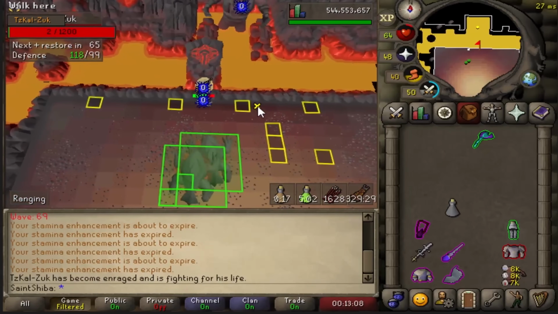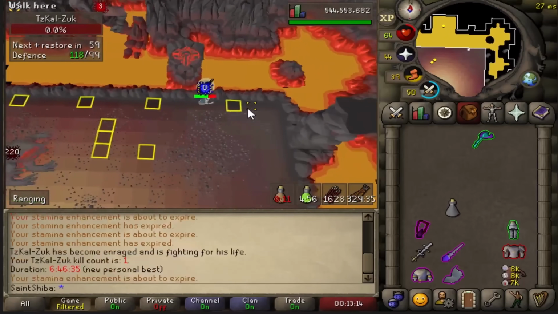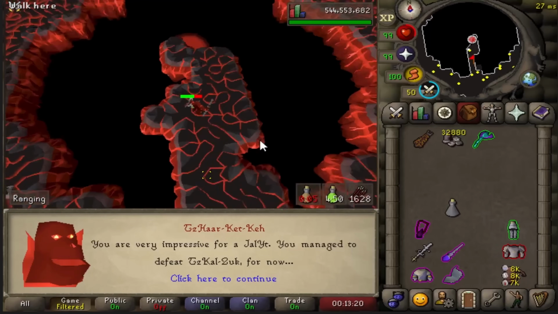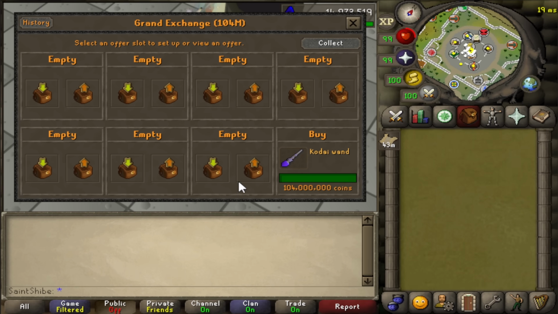In the successful run that I had, I was basically AFK watching movies and waiting for my SGS to restore spec. So my PB on that account is over 6 hours. Back then I was also using a Twisted bow. This time round though, I'm going to be running the Inferno without any of those.